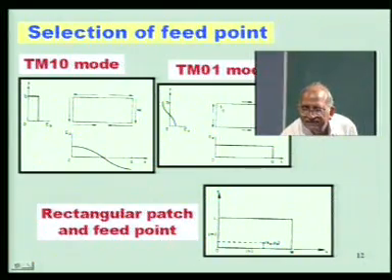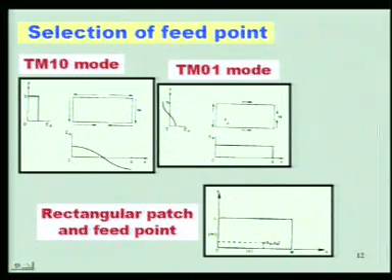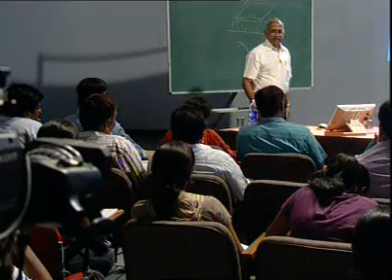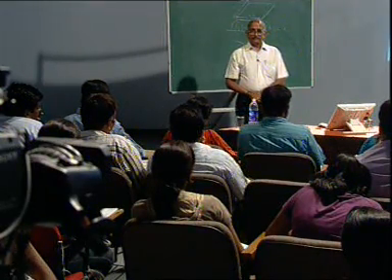Similarly, if you want to excite this particular mode, the feed point should be along this edge, and again the same considerations apply. Here along this line, the impedance is going to be 0, along this edge it is going to be maximum, and somewhere in between it will be 50 ohm. So, for TM10 mode, the feed point could be somewhere here. For TM01 mode, it could be somewhere on this line. Is that okay? And basically the impedance variation from one edge to the center is of the type cos square function.